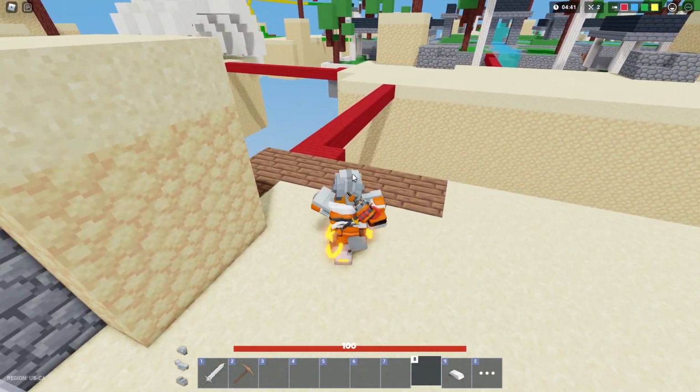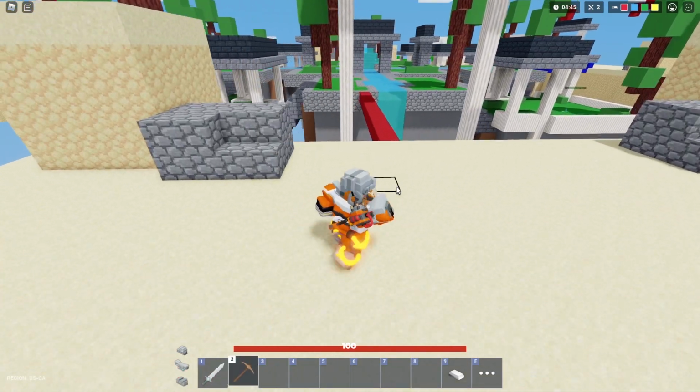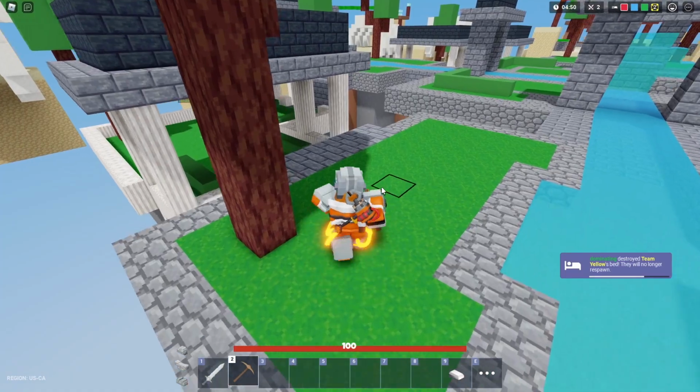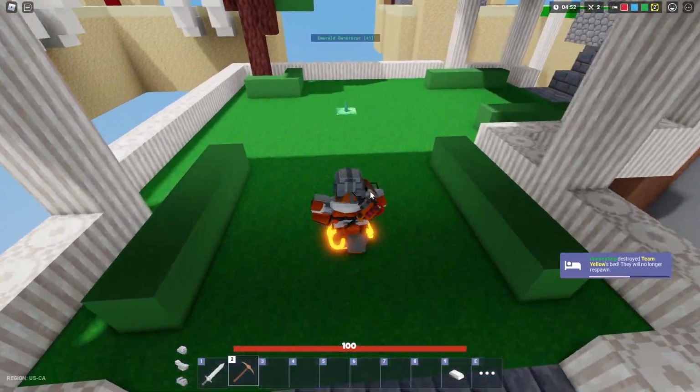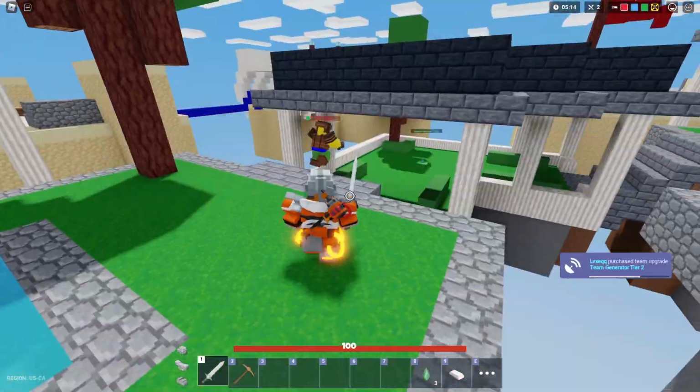Right then, so I went ahead and waited until I can afford to get the iron armor and the iron sword. I have no wool on me, so we'll see how this goes. I still have my 4 emeralds that I left in the chest the first round, so I'm gonna try and block this guy over here this way. Oh, come on.